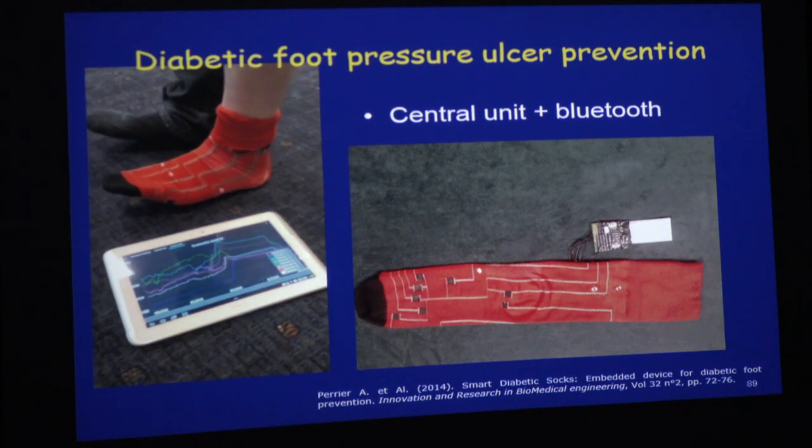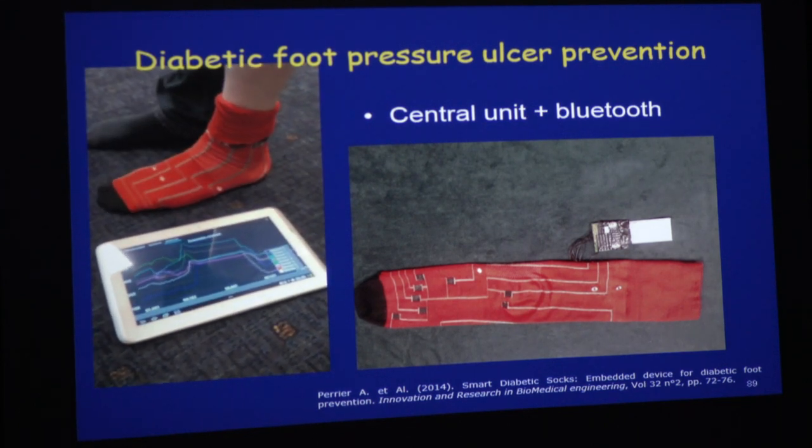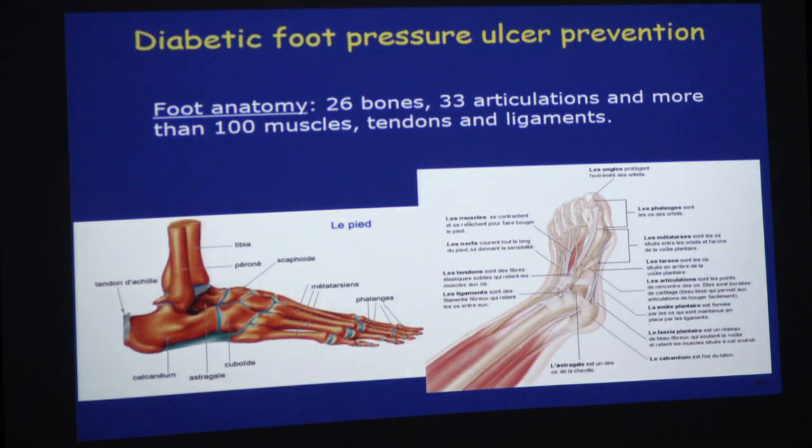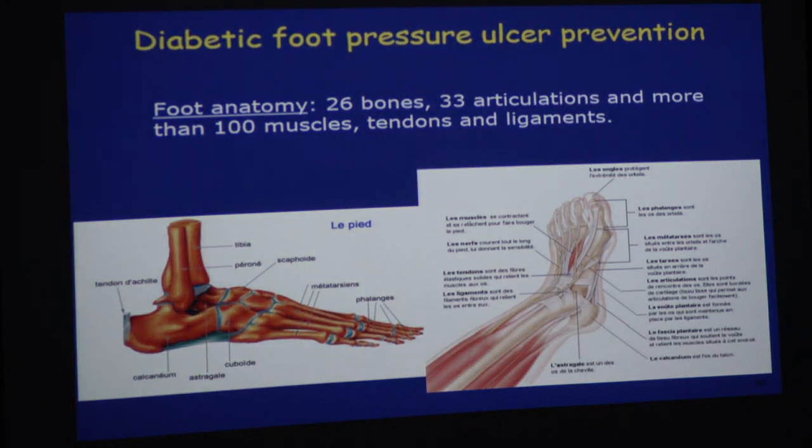And again, it's not sufficient. As for the buttock, we need to have a patient-specific model. So again, coming back to the foot, in that case it is much more complicated than the buttock tissues, because the foot has many bone structures put in contact. There is no ideal joint. It's just contact between bony structures, many hundreds of ligaments, many muscles, and with this passive rigidification of the foot due to its complex anatomical structure.